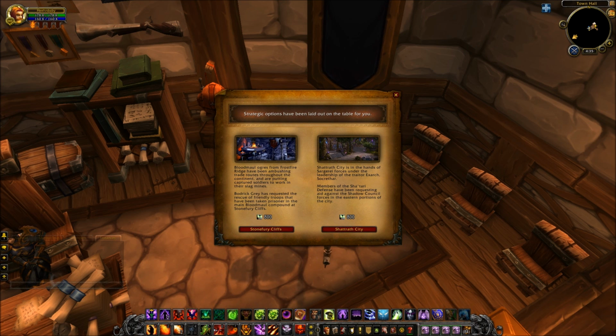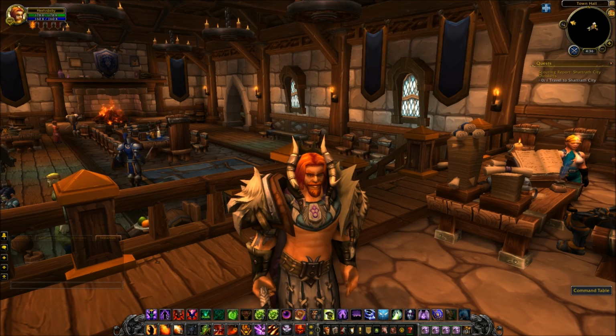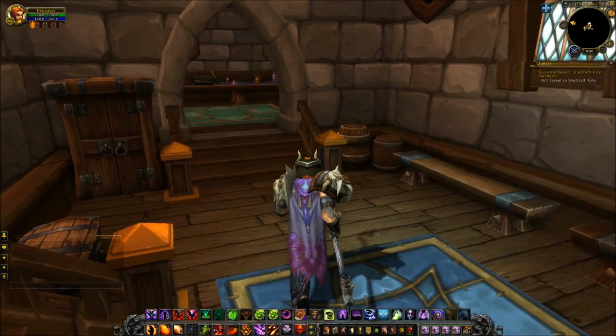What about you? Well, you also have a command table, and this is very much like the command table that we had in patch 5.2 on the Isle of Thunder. You yourself have given yourself a couple of options. I can either deal with the Stone Fury Cliffs, or I can go over to Shatrath City and deal with some dailies there. I will get myself 800 Apexis crystals as a reward, and they can be turned in for big rewards over in your faction hubs on Ashran.